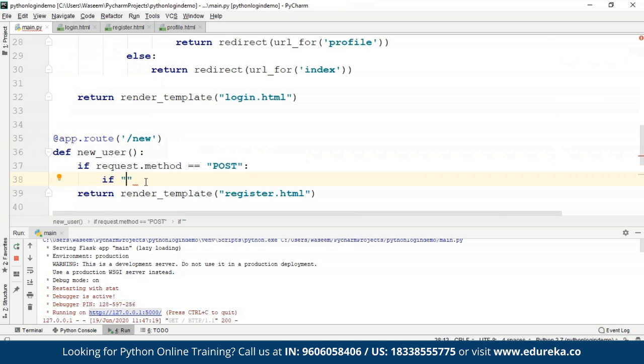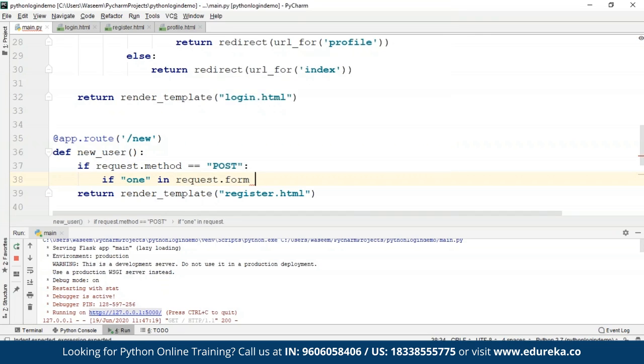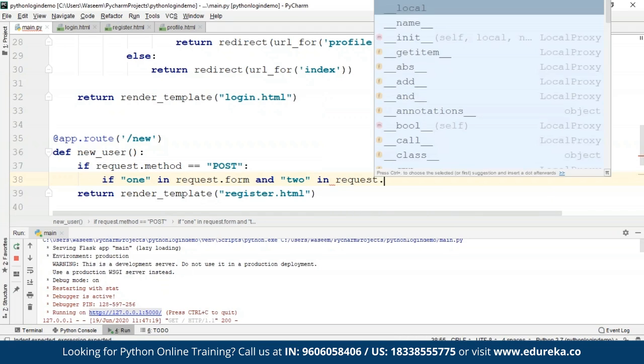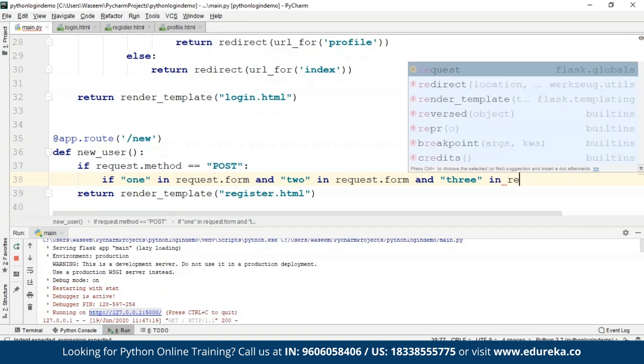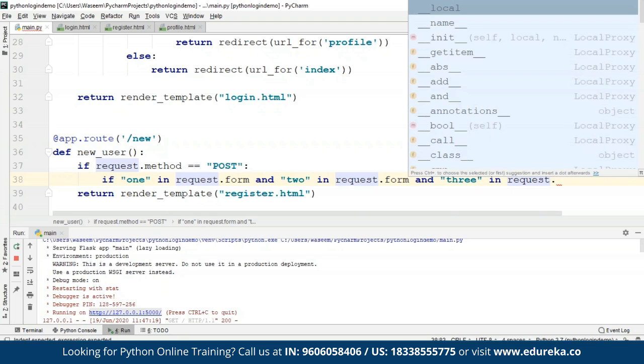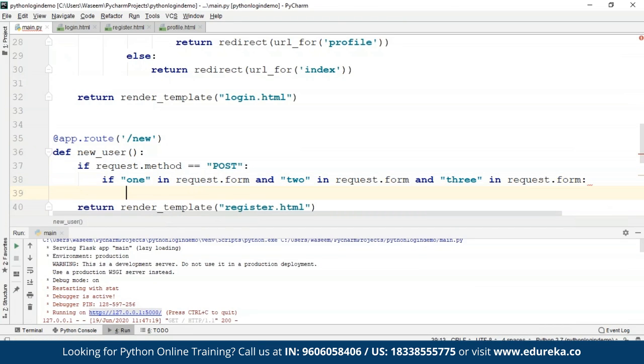Right guys, so let's just write if 1 in request dot form, and 2 in request dot form, and 3 in request dot form.